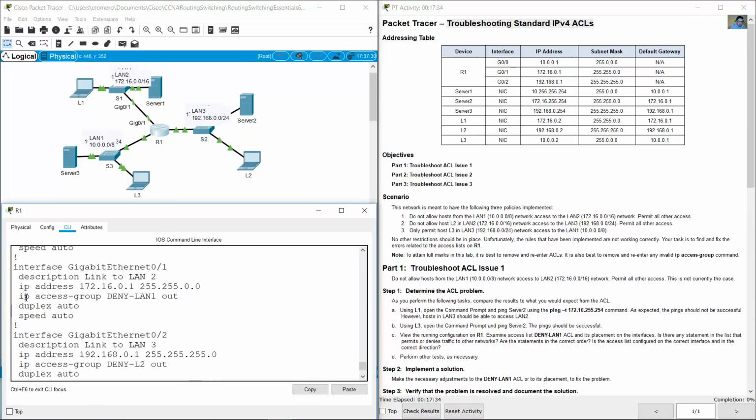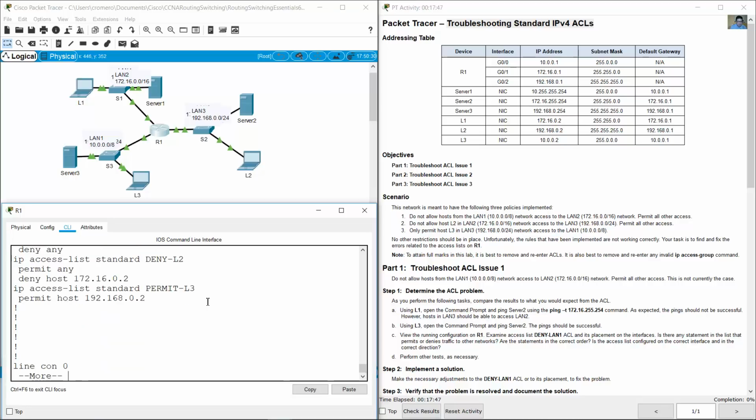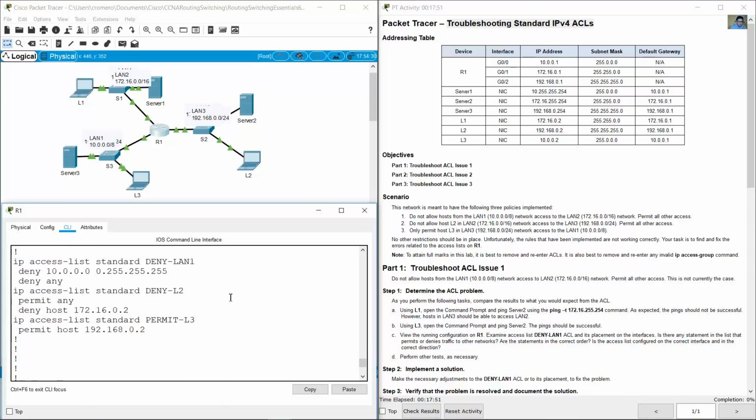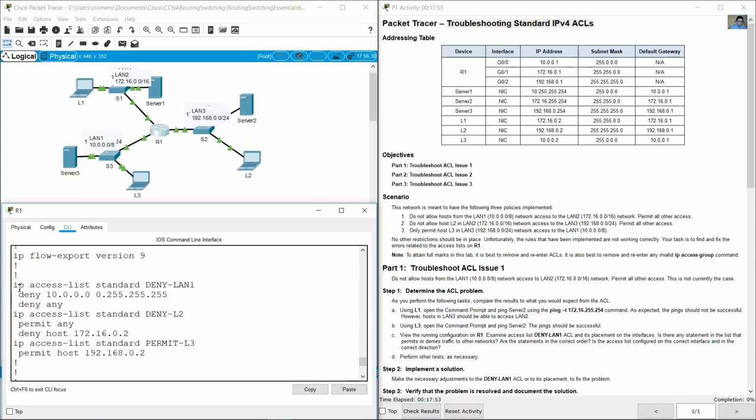And on gigabit 0/1, there is an access group. There is an access list called deny-LAN-1 out. Okay, and review that access list. Okay, this is the access list deny LAN 1.